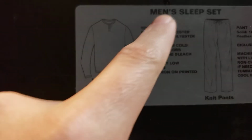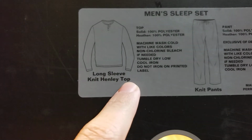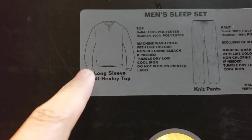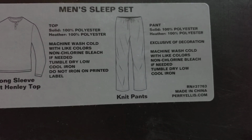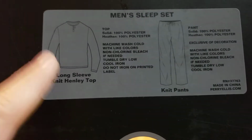So it's basically what we got: sleep set, 100% polyester, heather, colors, non-chlorine bleach. So we got the basic instructions on how to properly wash this. Because me, I just like to throw my stuff in the washer and let it dry. And this is so much swag right here.